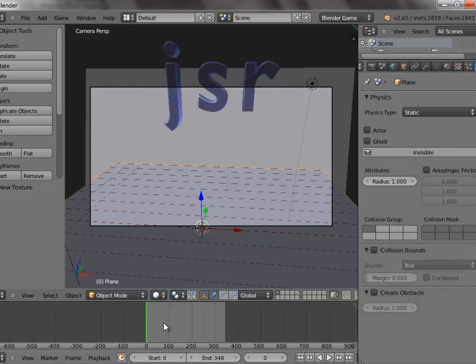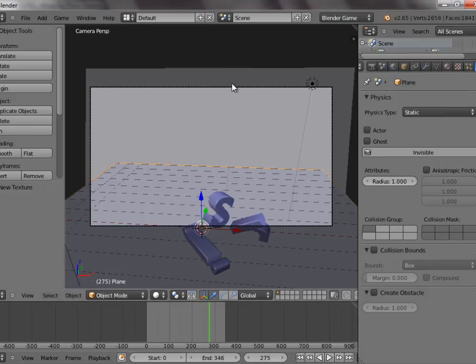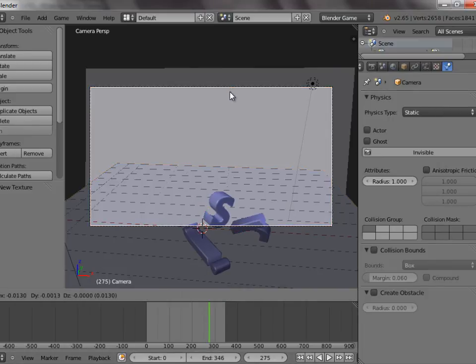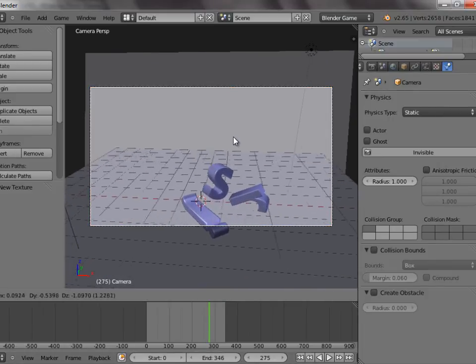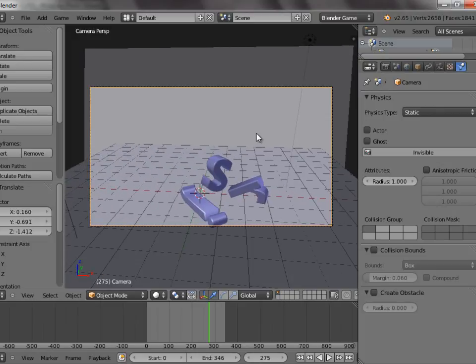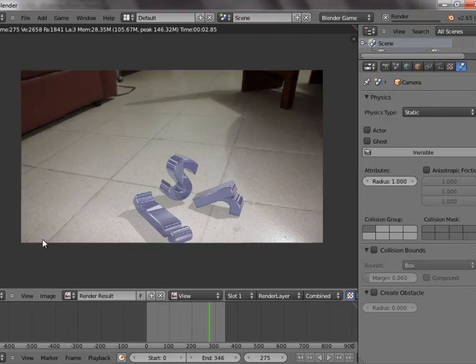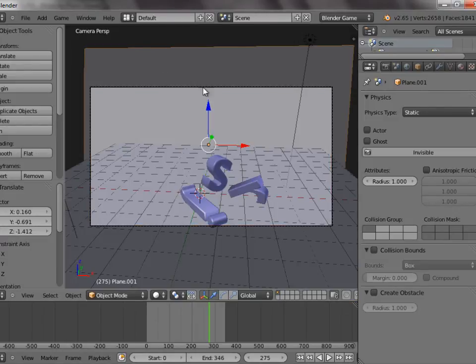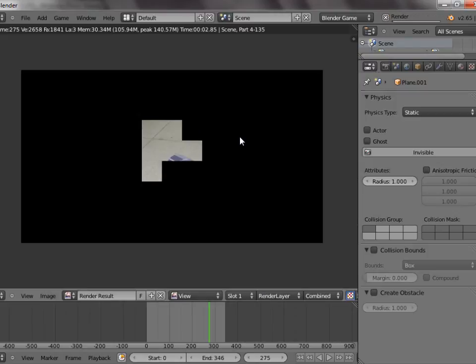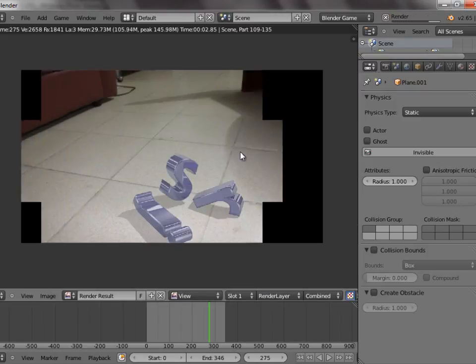Now we can fix this camera by grabbing it, pressing G to grab, and maybe pushing this downwards. Hit F12 to make sure that the image projected onto our plane is still obscuring everything in place.